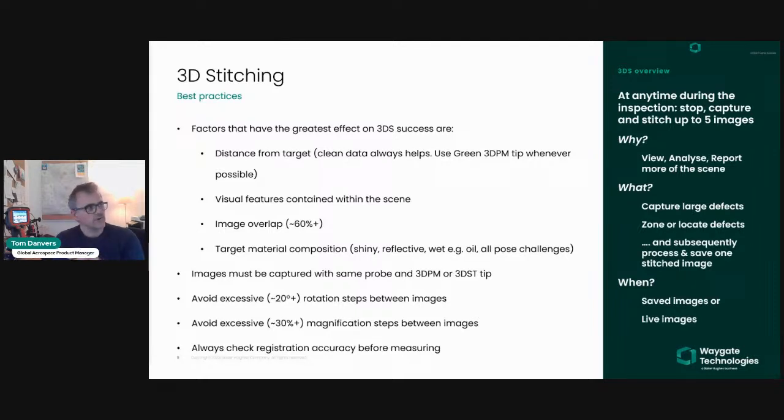And as you move from each position or pose of the probe across the scene, you really need to avoid significant rotation and also magnification, moving in and out, for instance, and getting closer or further away from the component. So there is some degree of tolerance. Actually, you saw earlier in one of my first examples where I was showing you the tip model of the position of the tips in the combustion chamber.